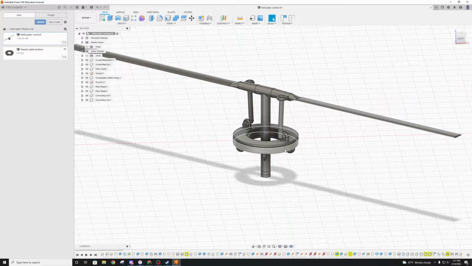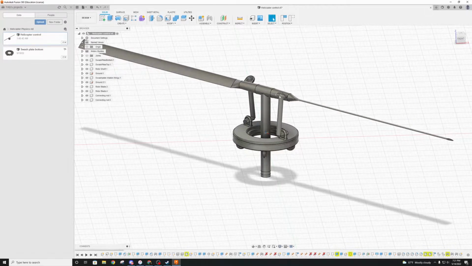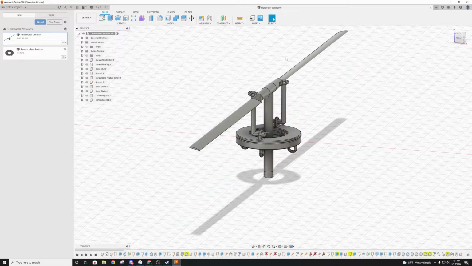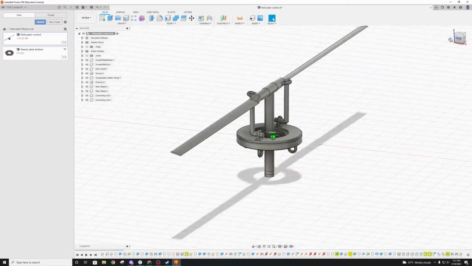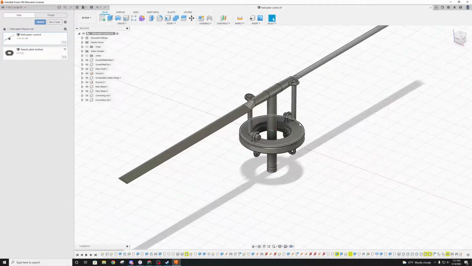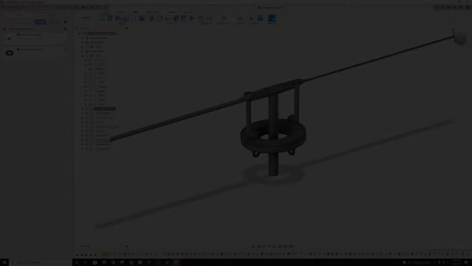By pushing up on the swash plate, you will be pushing up on the rotor blades here, which will cause them to rotate and make the angle of attack greater. However, the swash plate is not just used to control the collective. It is also used to control the pitch and roll of the helicopter. By pitching and rolling the swash plate, you can make the helicopter pitch and roll.